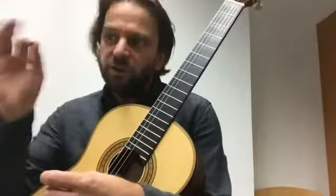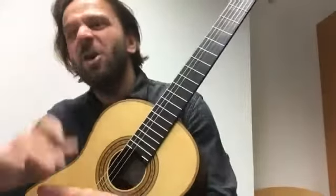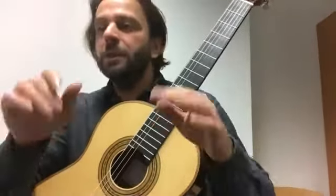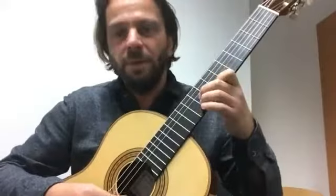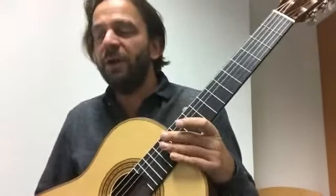You know, Tedesco used a lot of dots in this piece everywhere, staccato. But we all know that it's not what he really meant. He meant probably something very light, not necessarily this aggressive staccato, but you don't play like this, so that's absolutely fine.